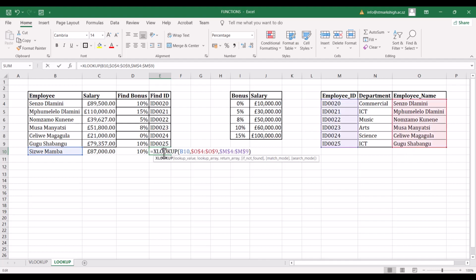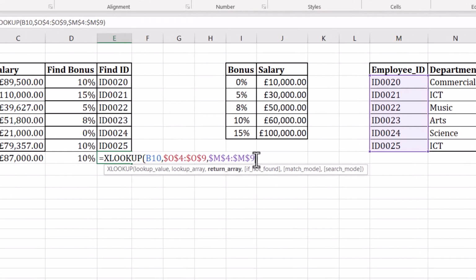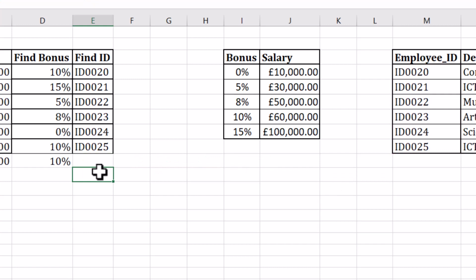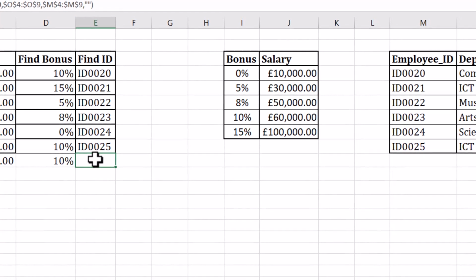So with the Xlookup, we do have an option to say, if not found, what do you need to display? You can decide to say, if I do not find the lookup value, or if the lookup value is blank, I need to also display a blank. So for this one, you can just put it inside the Xlookup. So if you say enter, I think we can see that it's now going to be blank because we have just put it inside here, right? So the Xlookup is able to just incorporate that section inside this function.